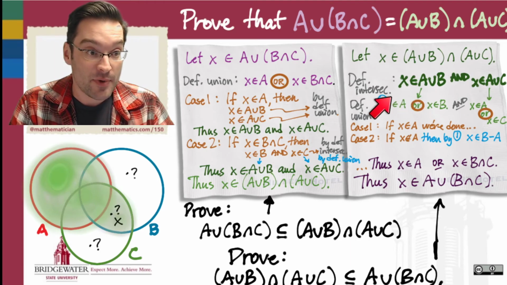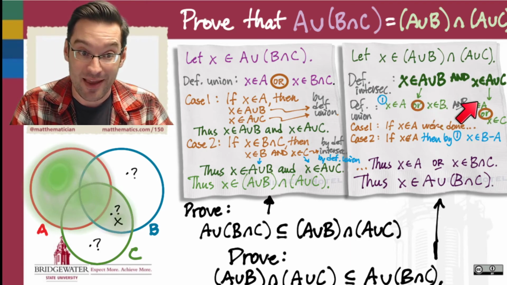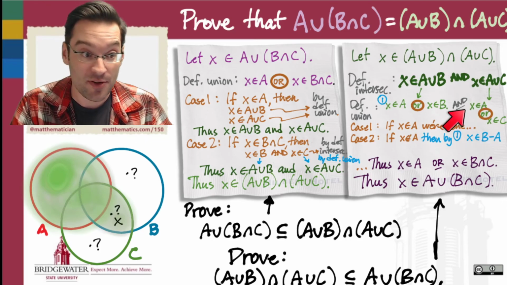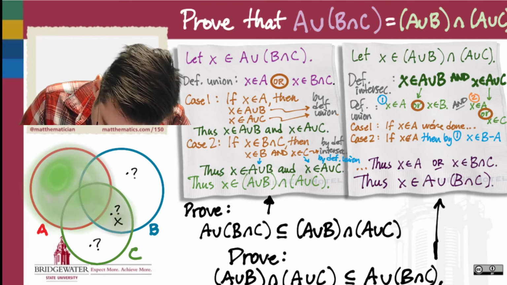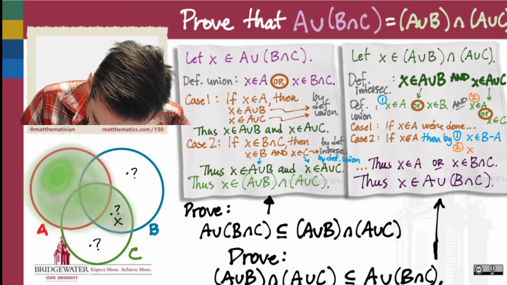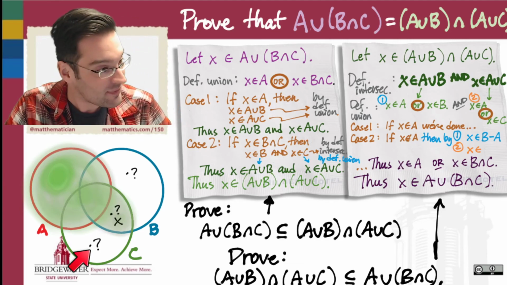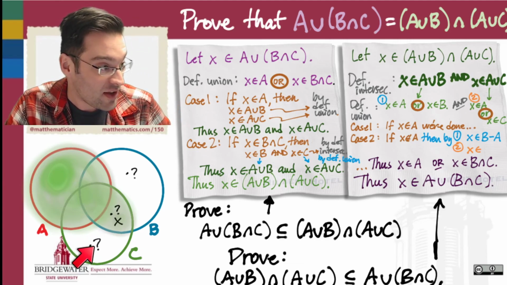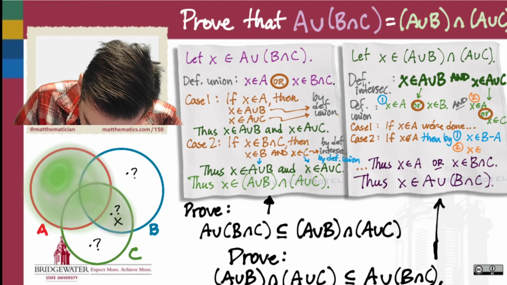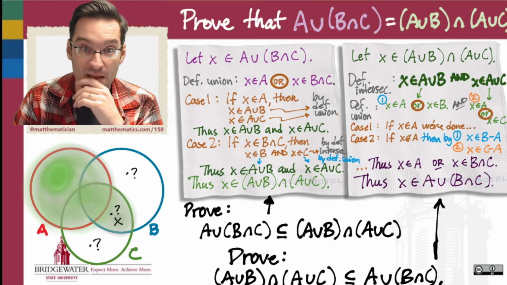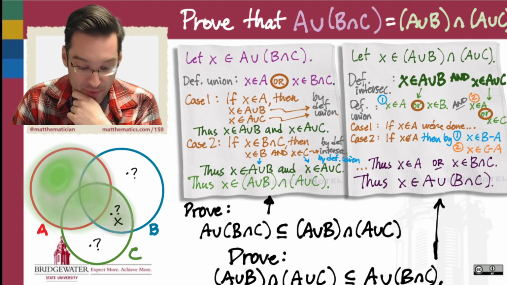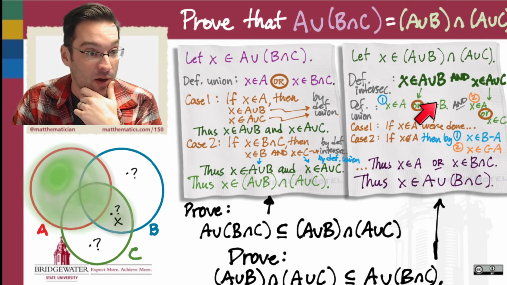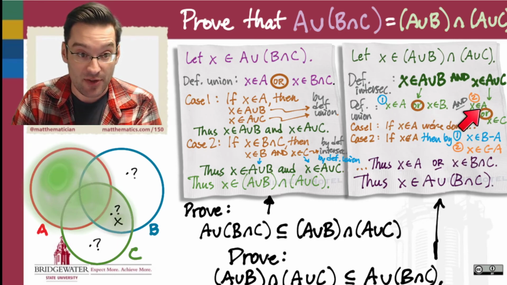But that's not the only assumption that we made about X. We made two assumptions about X, and this was the other one, that X belongs to A or X belongs to C. But if we assume X didn't belong to A, and it does belong to the union of A with C, that must mean X belongs to C minus A. It belongs to that part of C which doesn't overlap A. So we know for sure from these two statements that X belongs to B because of the statement in blue here. And we also know that X belongs to C because of the statement that's in orange here.